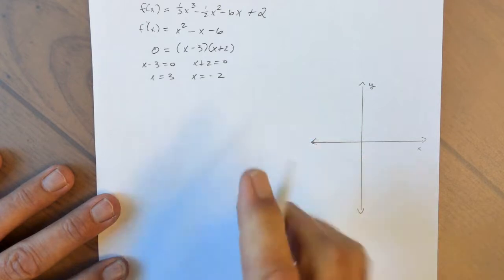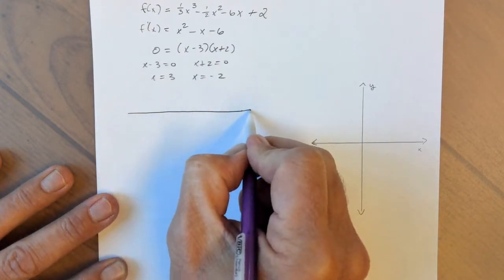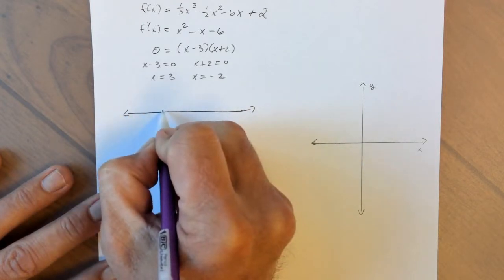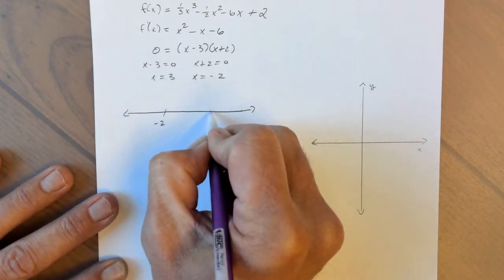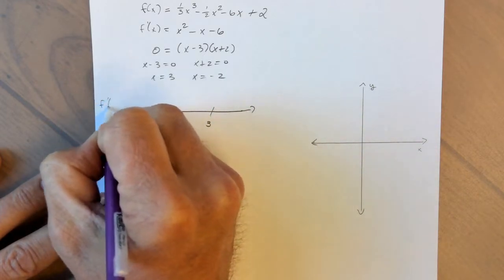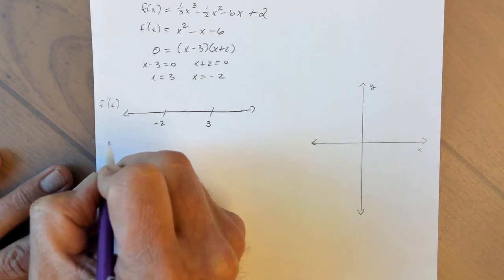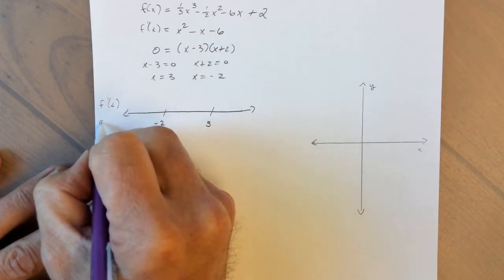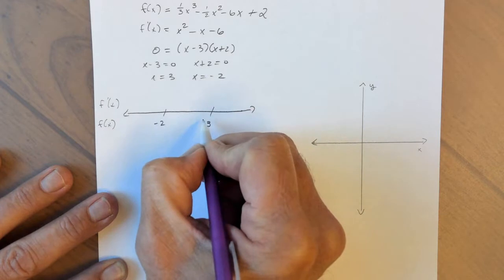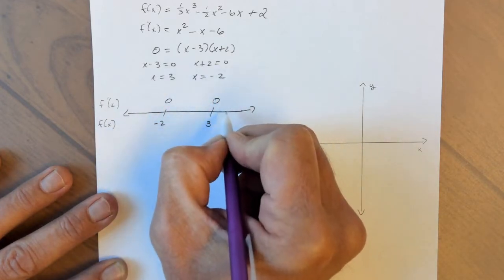So from here, I am going to use a number line. You can also use a sign chart. And my critical numbers are -2 and 3. On the top here, I am going to indicate that this line is for what the characteristics are of f prime. And then down here, f of x. I know at -2 and 3, the first derivative is 0.